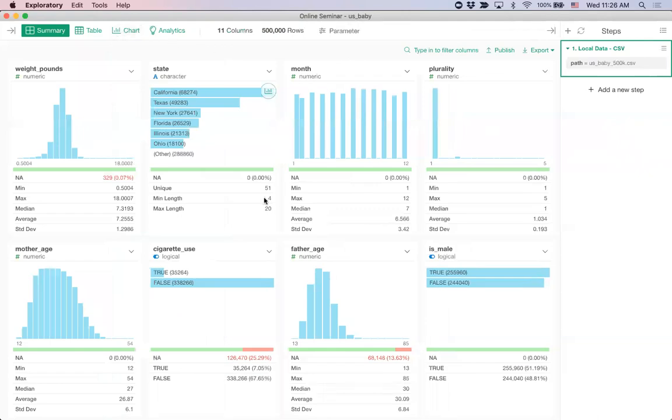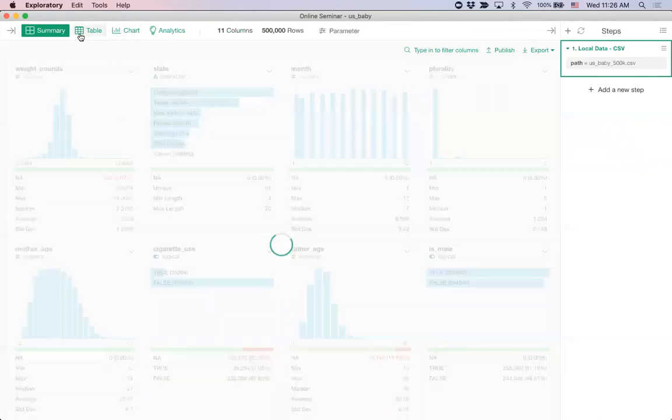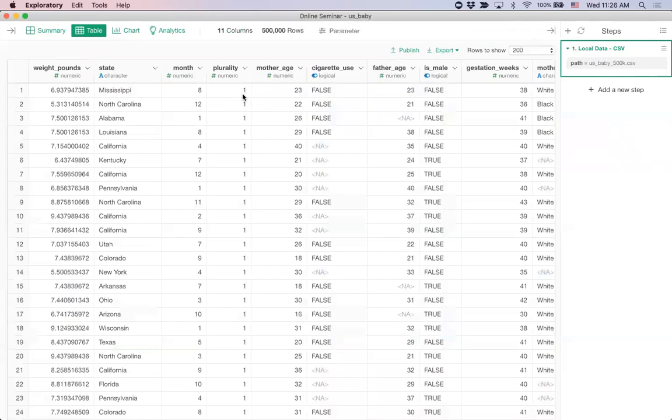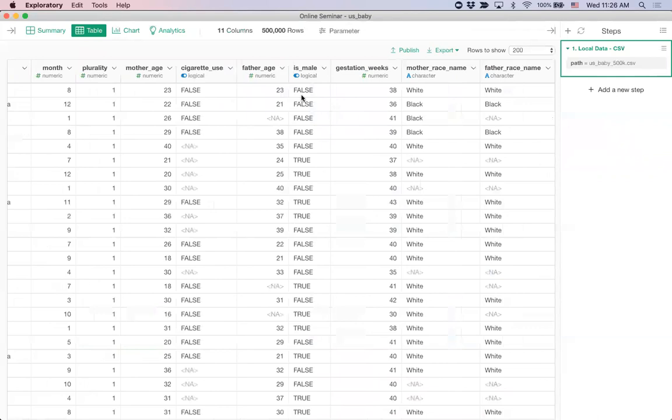Each row is a baby, where the baby was born, the mother's or father's age, and so on. One piece of information here is gestation week, which is how many weeks the baby was in the mother's womb before being born, like 38 weeks, 36 weeks, and so on.